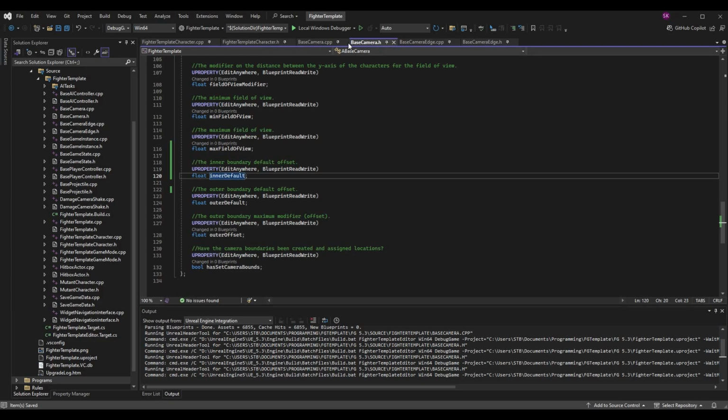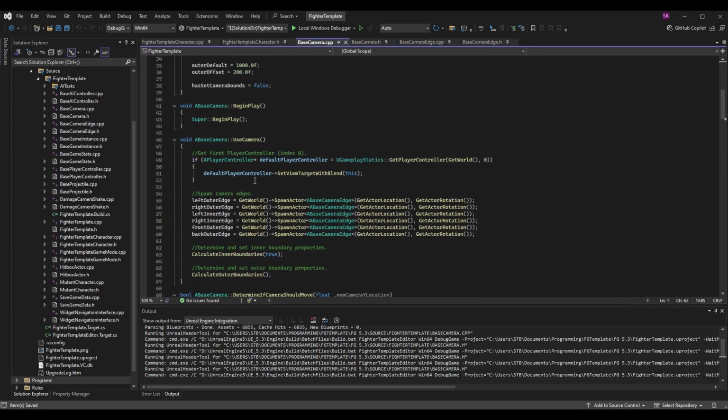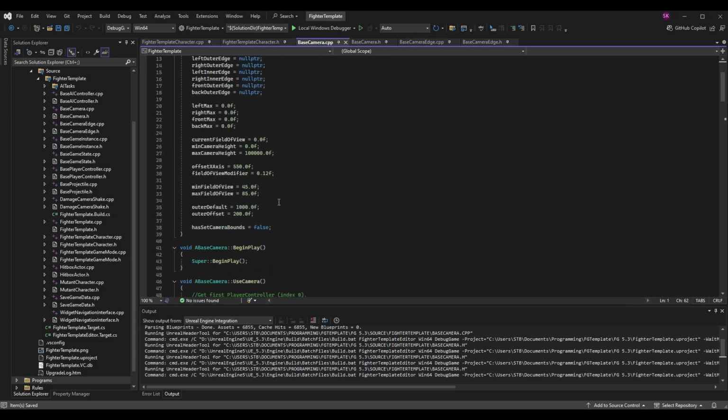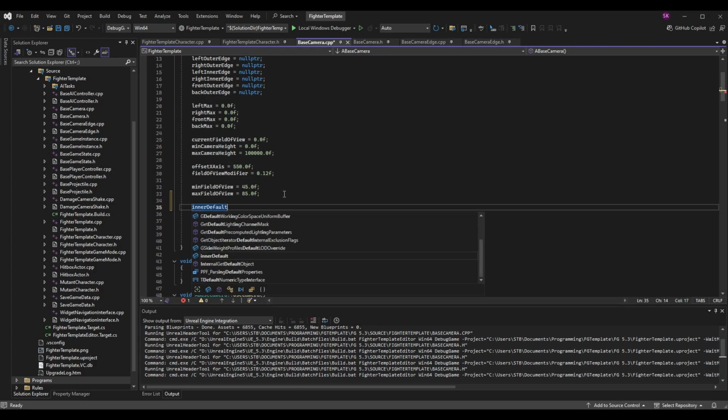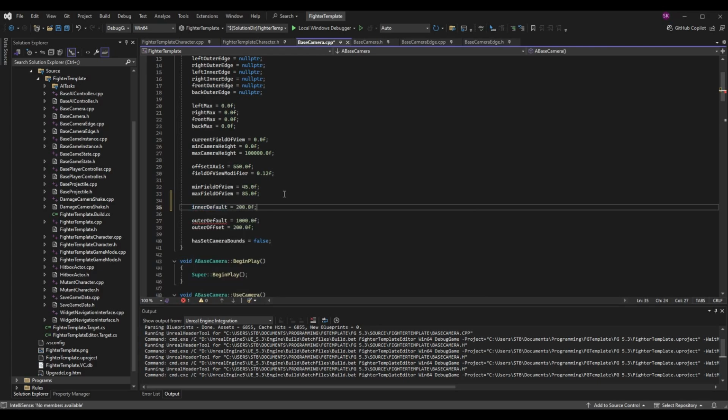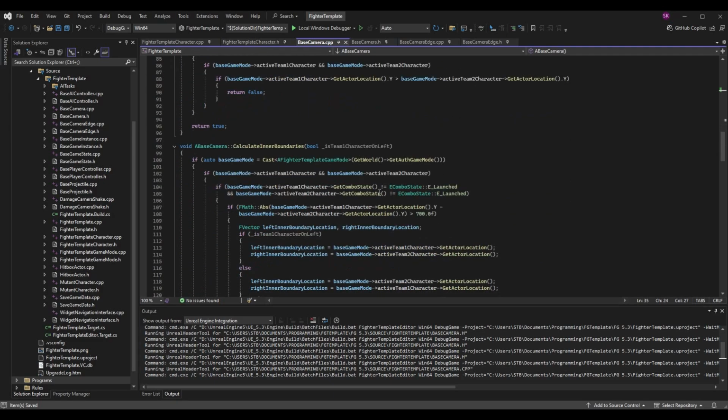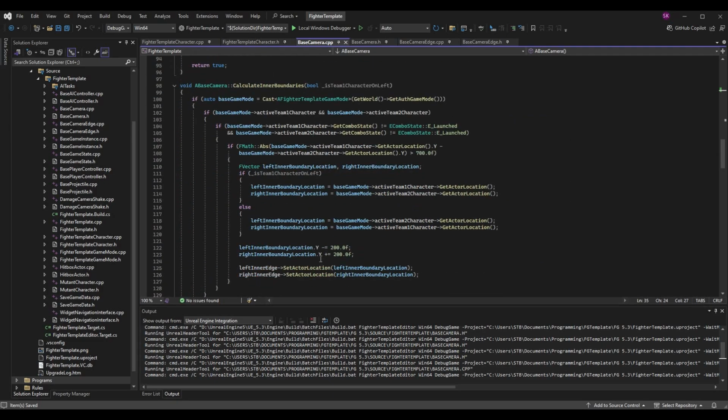Then we're going to go back into base camera.cpp in the constructor and set this to the default value, which we know is 200 because we set this up earlier in calculate inner boundaries a few episodes ago. Once we set it to 200.0f, we can replace it in calculate inner boundaries right here, where we're setting the inner boundaries for left and right locations. And instead of adding or subtracting 200, we're going to add and subtract inner default.